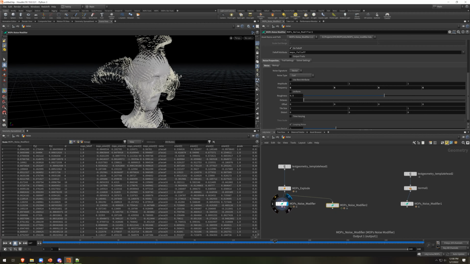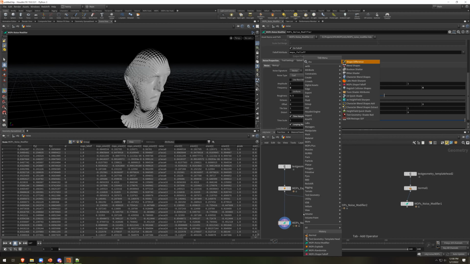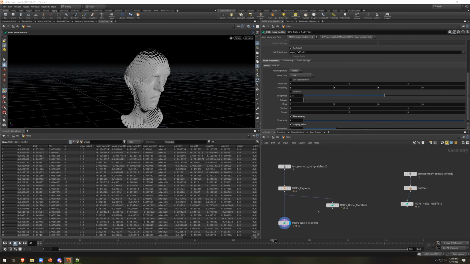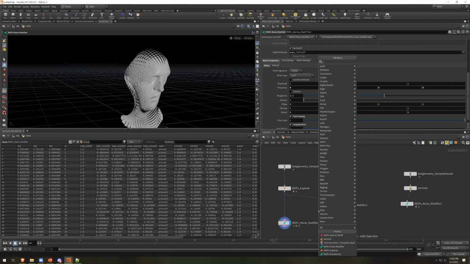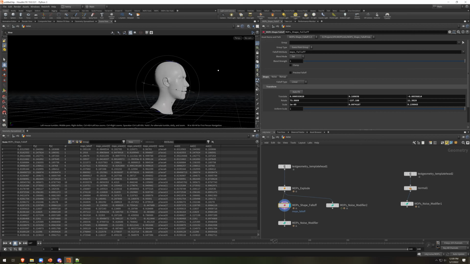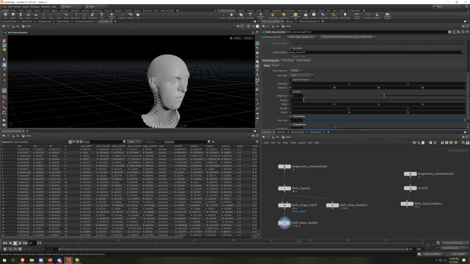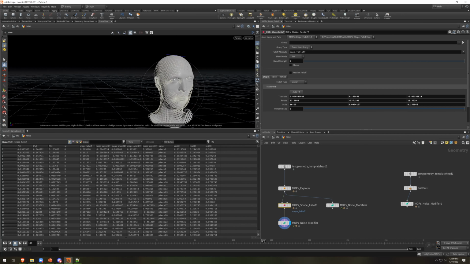Yes, absolutely. So if I go to this, let's just go to the procedural noise modifier. This is the next section really, but if I only want to affect certain parts of this, again, I could use one of the simplest falloffs that I have, the shape falloff. Let's just auto fit this. Looks like it's roughly vertical. Yeah, okay. So now if I run the noise modifier on this, you're going to see that the points at the bottom are going to be affected more than the points at the top. And I can adjust that based on the position and orientation of this control. So if I only want to affect the top of his head, I could flip this upside down, maybe move this up here. And now if I animate this, you can see that it's only affecting certain parts.